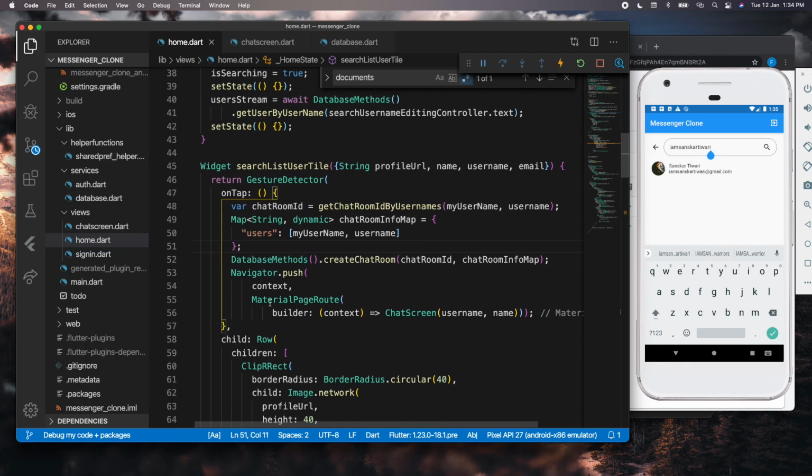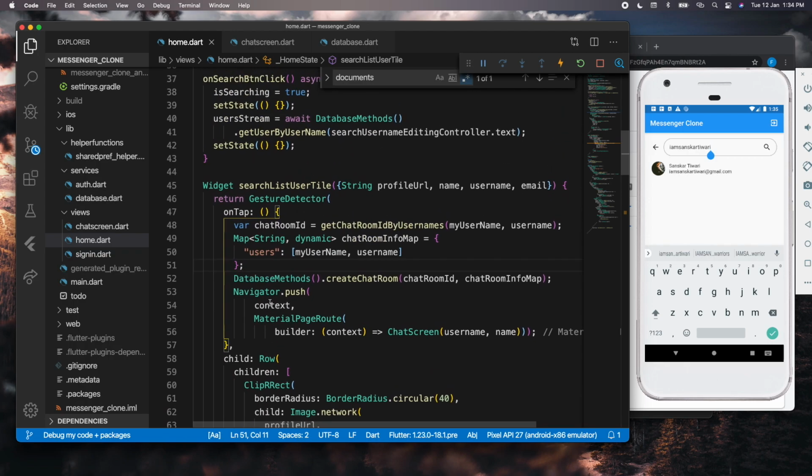Okay, so we have all this process done. We are creating a chat room. We are testing if it exists and stuff like that. We are adding a message. Now all that is left is to fetch the list of all the messages inside this particular chat screen. So if I open up the chat screen, I would like to see all the messages. Or if we are over here, then I would like to see the list of chat rooms, so people I have already contacted. Okay, so let's continue.